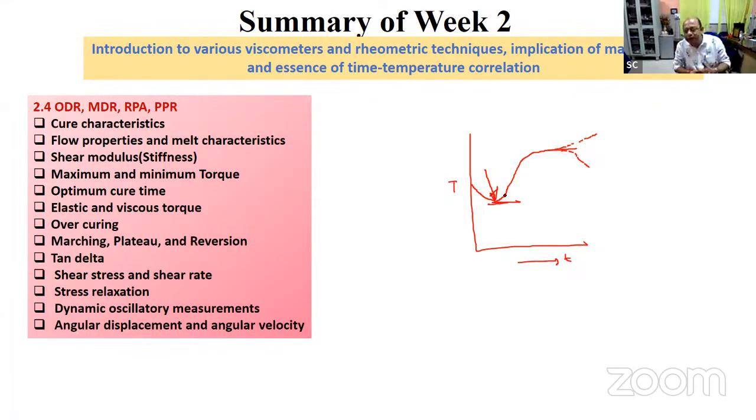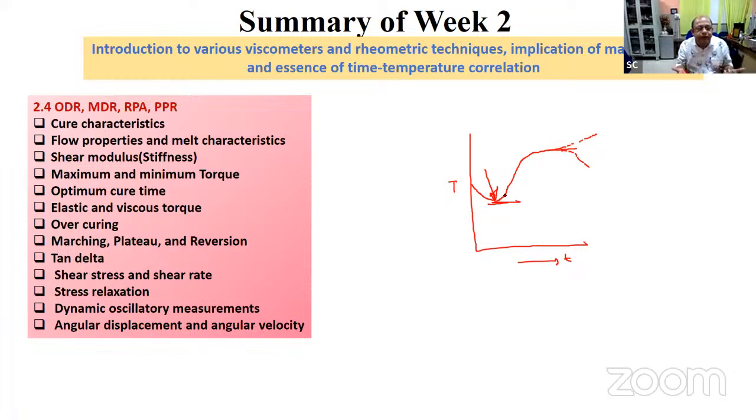So this rheometer gives you the basic information about the time of cure, but at the same time, from the minimum torque, you have a measure of how much the ease of flow will be of the material. So remember, the same machine I can use if my conception is quite clear. Then we go to the flow properties, the main characteristics, and then shear modulus, which is the stiffness of the material, the maximum and minimum torque, optimum cure time from the rheometer. I'm not going into the details of it. I think I have given you enough elaboration of it.